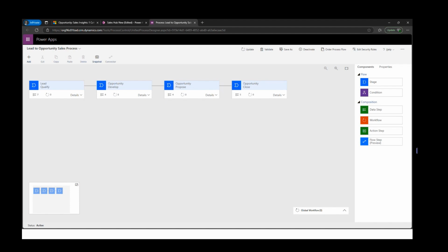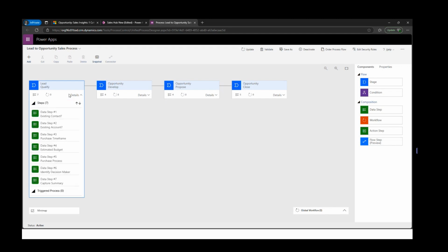Now, as you can see, this is the BPF editor. It's an easy to use visual configurator. And when you click on one of the stages, you can see all of the steps contained in it. On the right, you can see various components that are added to our business process flow.